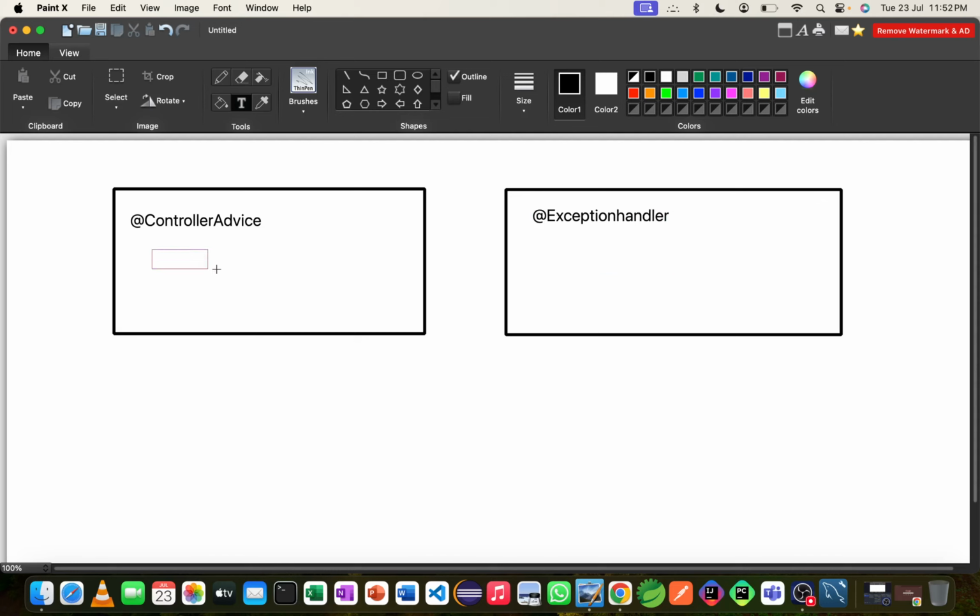So this one is used for handle exception globally, and this is used for custom exceptions. So let's see how we will perform.